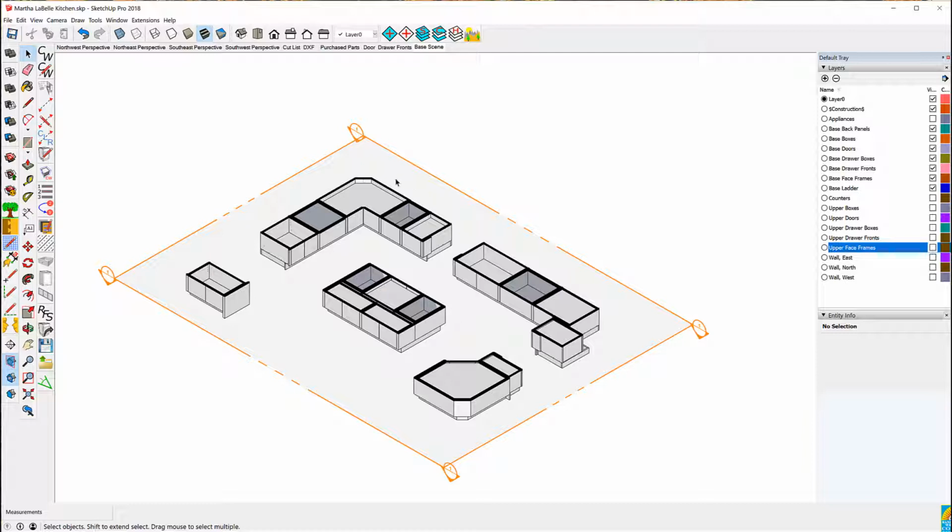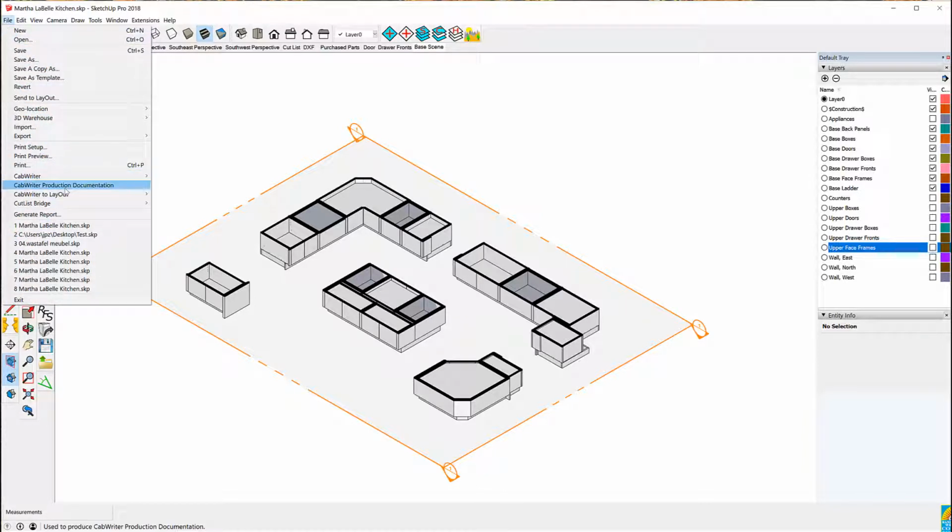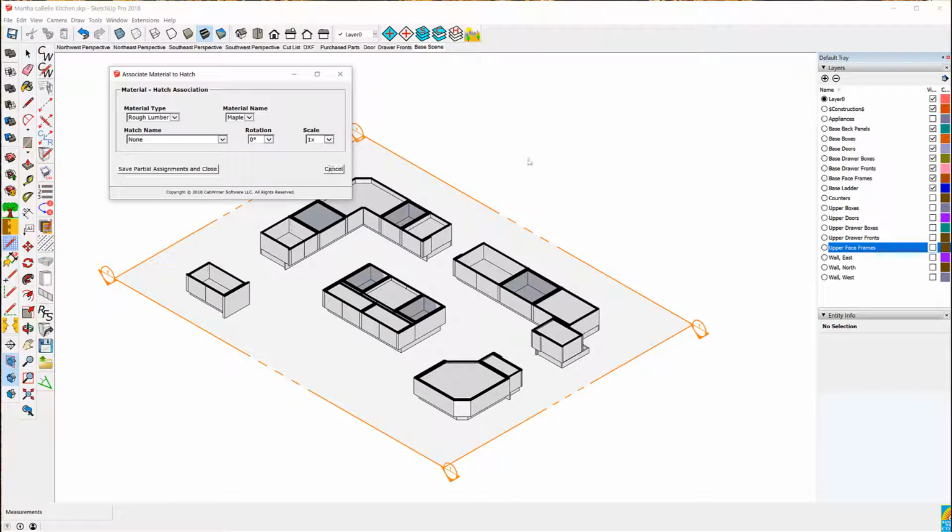Now, what's going to happen here is I'm going to create a section cut. And that section cut is going to be hatched. So one of the things I probably want to do at this point is go to File, CabWriter, Assign Hatches. This is kind of an artsy kind of thing.